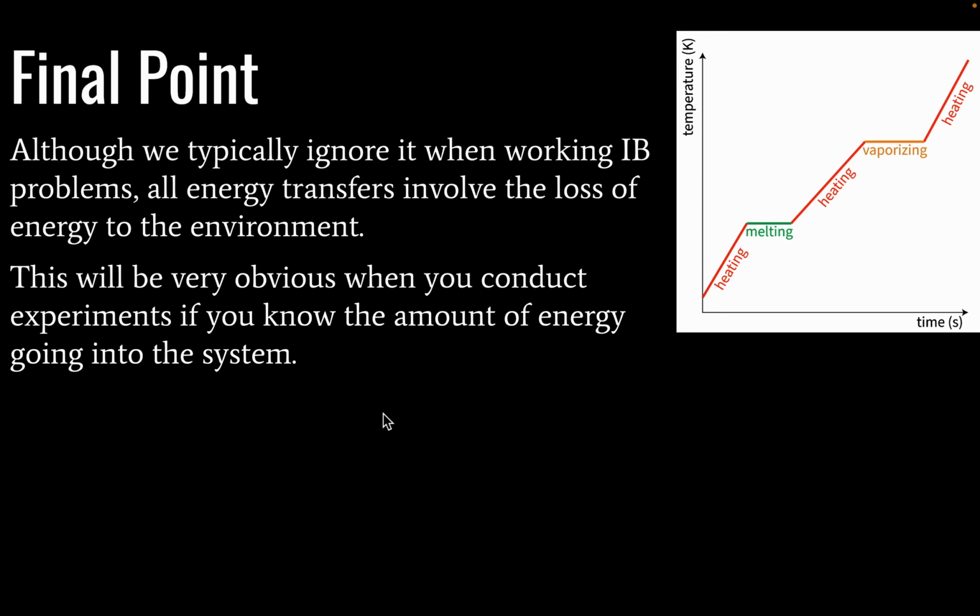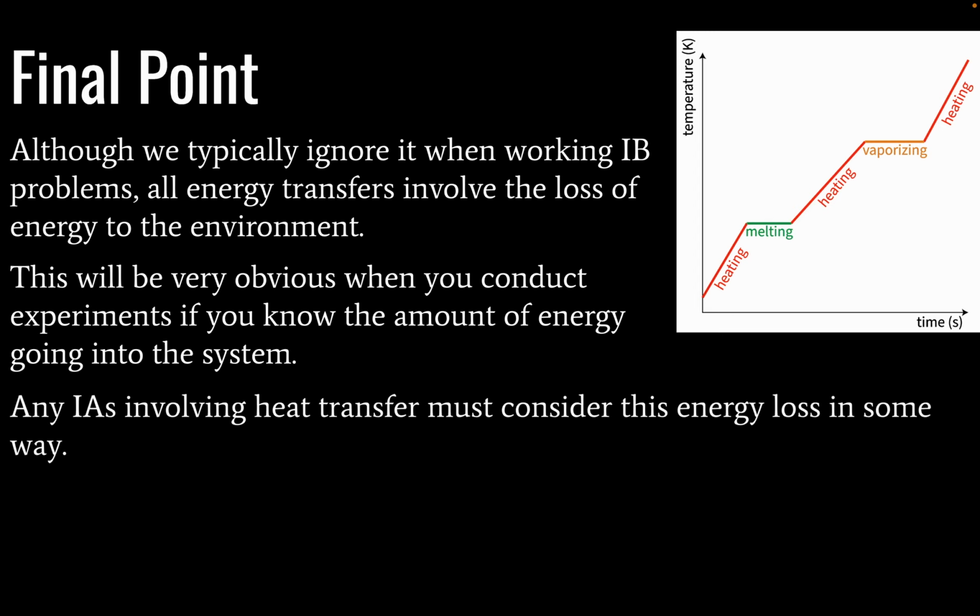When you're conducting your own experiments, particularly if you know the amount of energy going into the system, this is going to be extremely obvious. If you do an IA that involves heat transfer, you need to consider that energy loss in some way. And I should warn you that controlling temperature is very difficult. And if you can't control it, the least you should do is measure it.